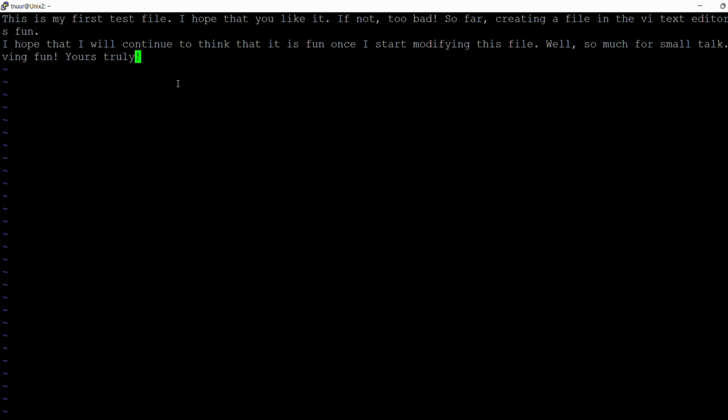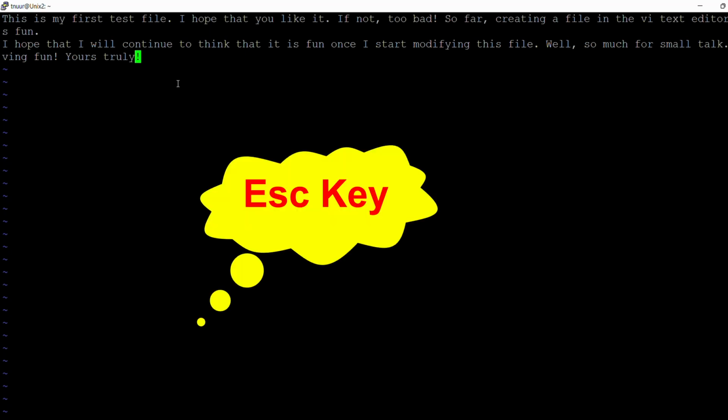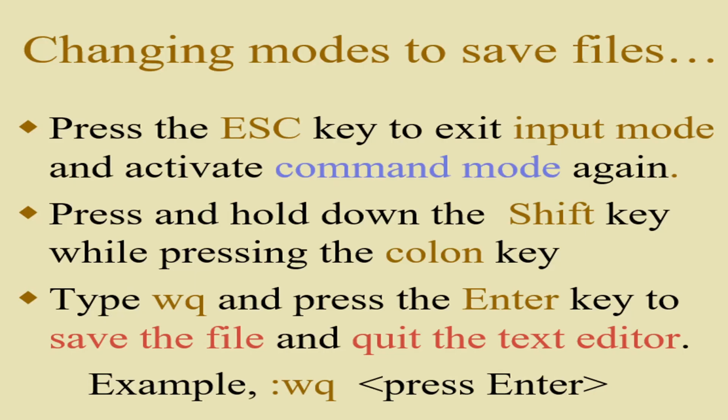In order to exit the input mode and go to the command mode, all you have to do is press the escape key, which is the ESC key on your keyboard. It is normally on the top left of your keyboard. So ESC, that's called the escape key. As soon as you press the escape key, as I'm about to do, now I just pressed the escape key and you notice at the bottom of the file, the insert disappeared. So when insert is not showing anymore, that means I'm in the command mode.